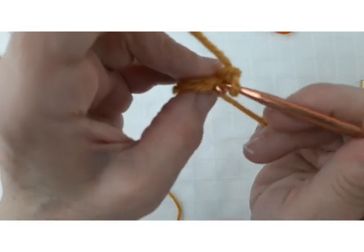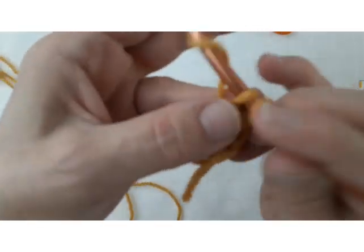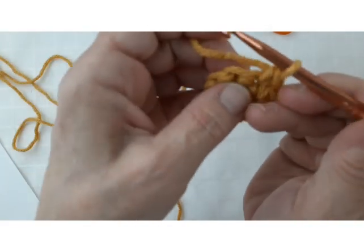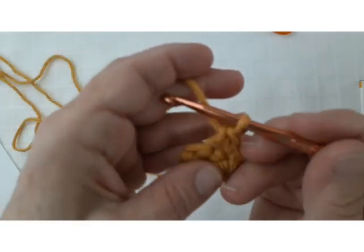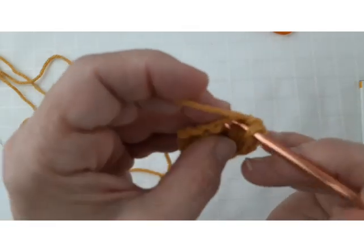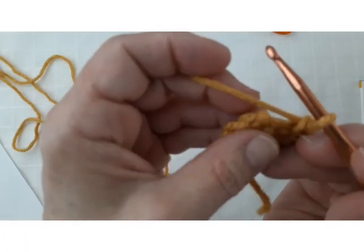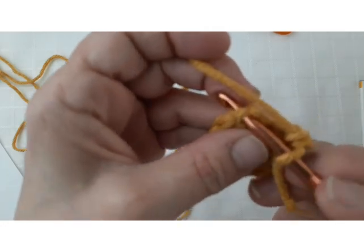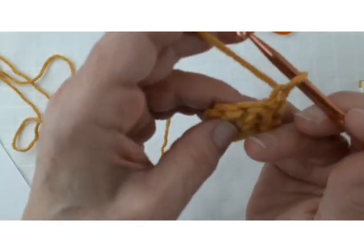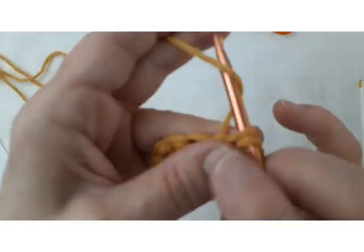Now for round 2, we will single crochet in the first single crochet, 2 single crochets in the next single crochet, single crochet in the next single crochet, and 2 single crochets in the next single crochet, and repeat this around. We should have 9 single crochets. Now for rounds 3 through 5, we are going to repeat round 2, and we should have 13 single crochets, 19 single crochets, and then 28 single crochets after the last round, and tie off.